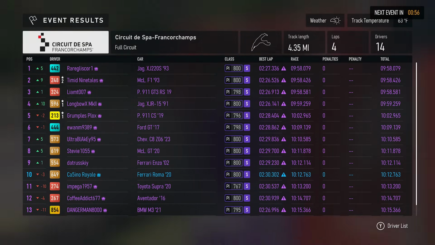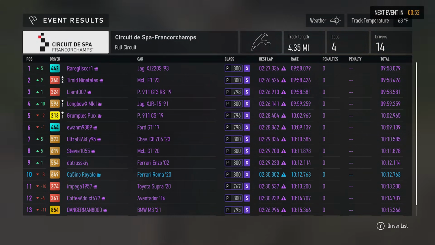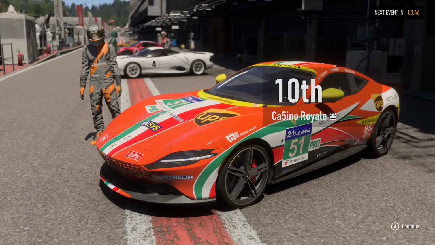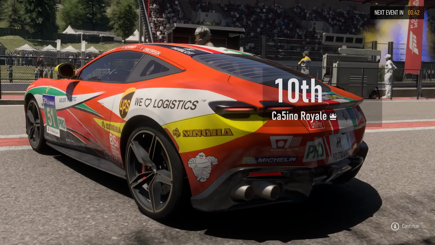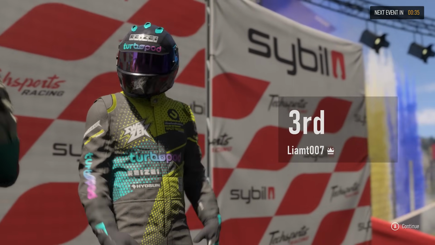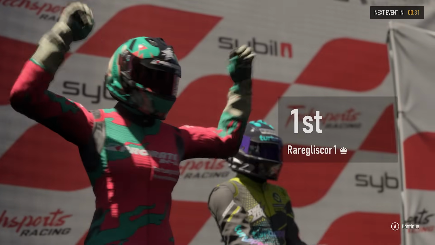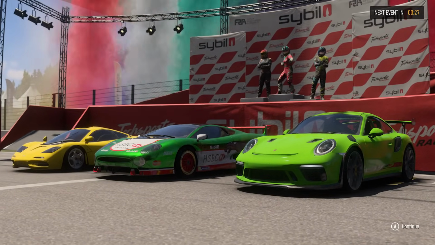Oh, it was close up at the front, very close up at the front between Gliska, Ninetales, and Liam. Longbow would get up into fourth. I think Longbow had the fastest lap as well from all of that. The Ferrari Roma was not the way to go with this one. I'm gonna tell you that much. That is one of the scariest cars I have had to drive on Forza for a while. But yeah, it looked like an exciting race at the front. We had a fun battle. Well, I say that. We just annoyed Impega and Shadow.